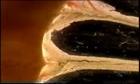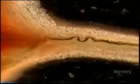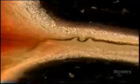One of its remarkable abilities is its capacity to live in what should be the most inhospitable place on Earth, an individual's bloodstream. These worms actually live in blood vessels. Now think of it. If you were an infectious agent, where's the last place you would want to set up shop? Where you're being bombarded daily by antibodies, being bombarded daily by white blood cells, and yet here the schistosome not only survives, but it thrives. Once the juveniles have matured, the male and females pair up for life, where they mate, continuously producing and releasing eggs. Let's take the example of the bladder schistosome, known as Schistosoma haematobium.